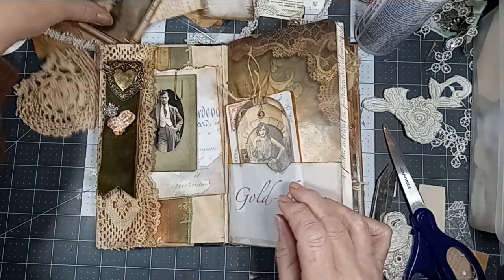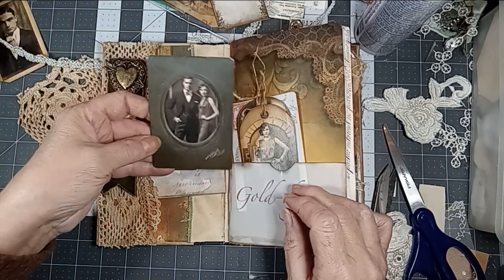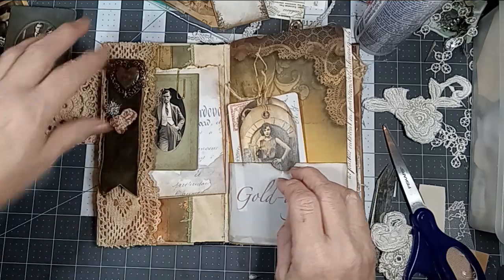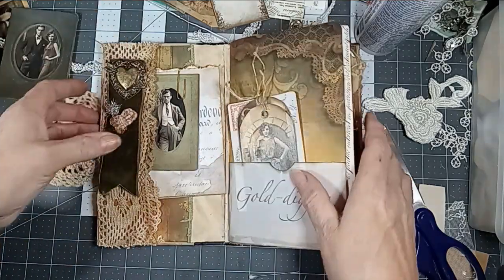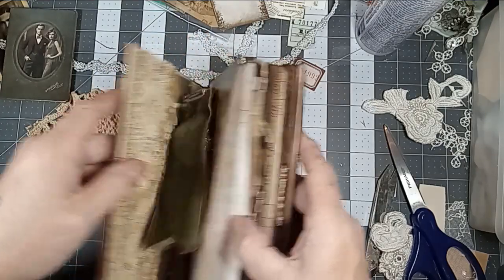I have little women. I have little women. And I have big man. Oh, that'd be cute. That needs to be attached. That's what I'm going to do. I'm going to attach that right there. How's that going to affect the book, though? It's going to be delicious.